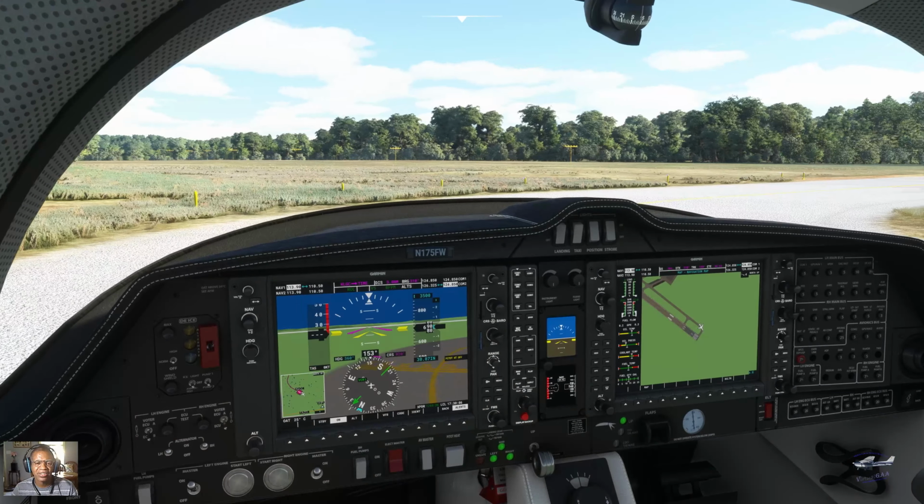Engaging autopilot, and then I'm pretty sure this is nav. Let's try heading. Okay, I think I know what's wrong. Okay, back. See, I need to have that on GPS, right? GPS and then nav. Nav. So this says GPS, like it should be. Let me put that heading.